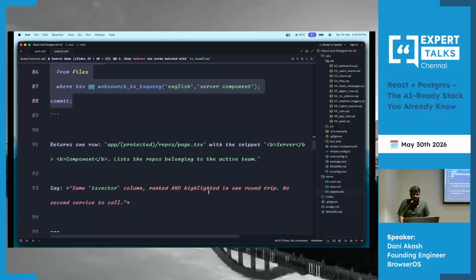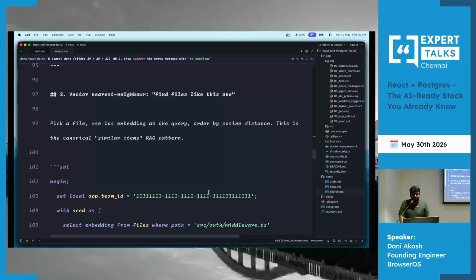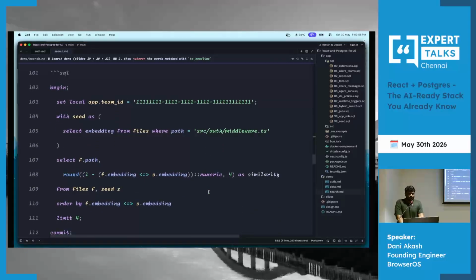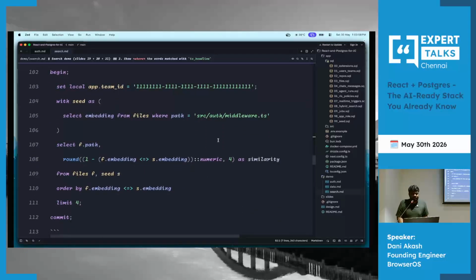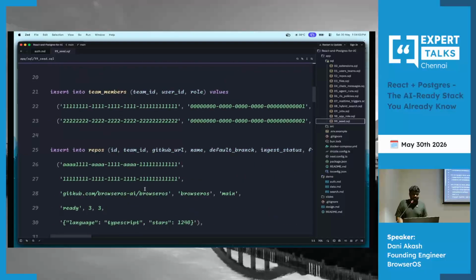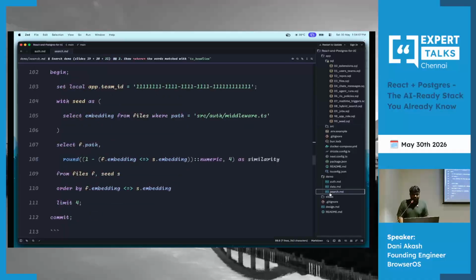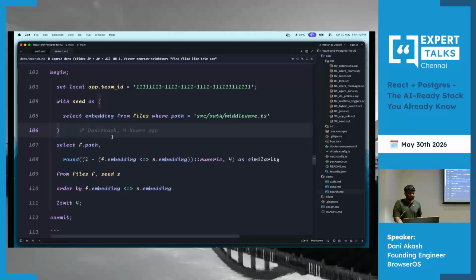Now, the next one, however, is vector search. So this one uses embeddings. When I created this table, I already added some embeddings here, not very accurate, but something that would work well for the demo. I pre-created certain embeddings and added them to the database.